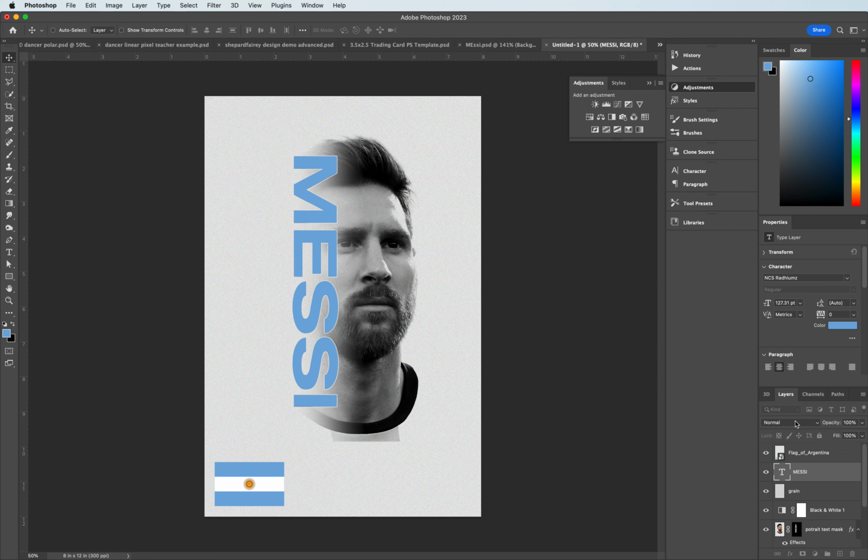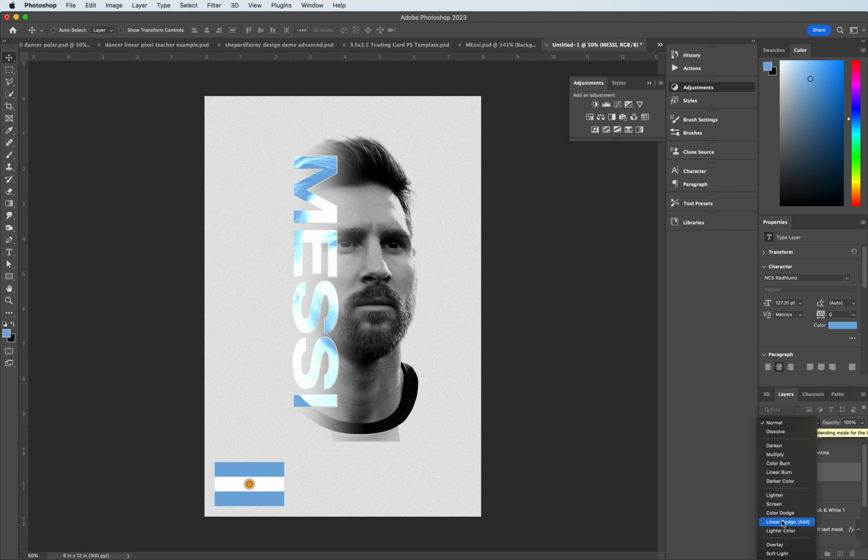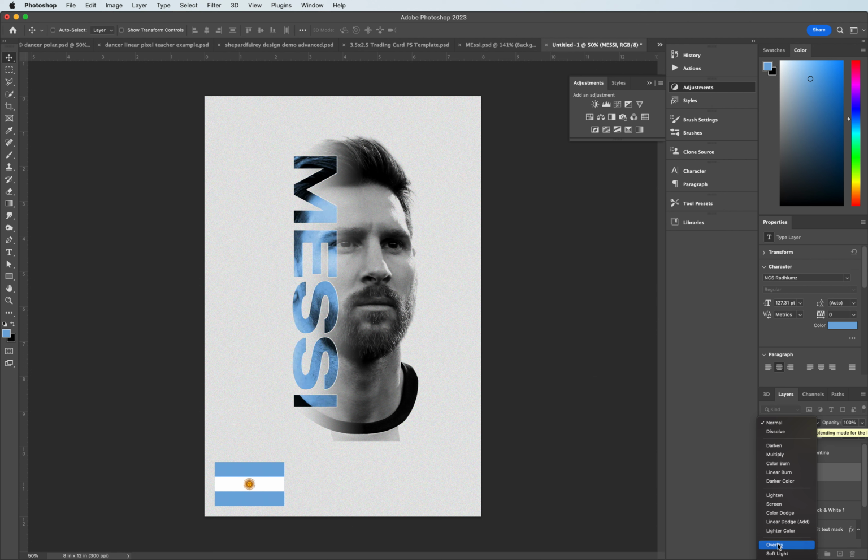So I'm going to go over to my blend modes where it says normal in the layers panel. I can go through the options to see how it's going to transition and reveal his subject again. It's up to you to decide which one blends the best for what you're trying to create. Good variation, it's overlay. We're still picking up the subject inside. It matches pretty well to the Argentinian flag.